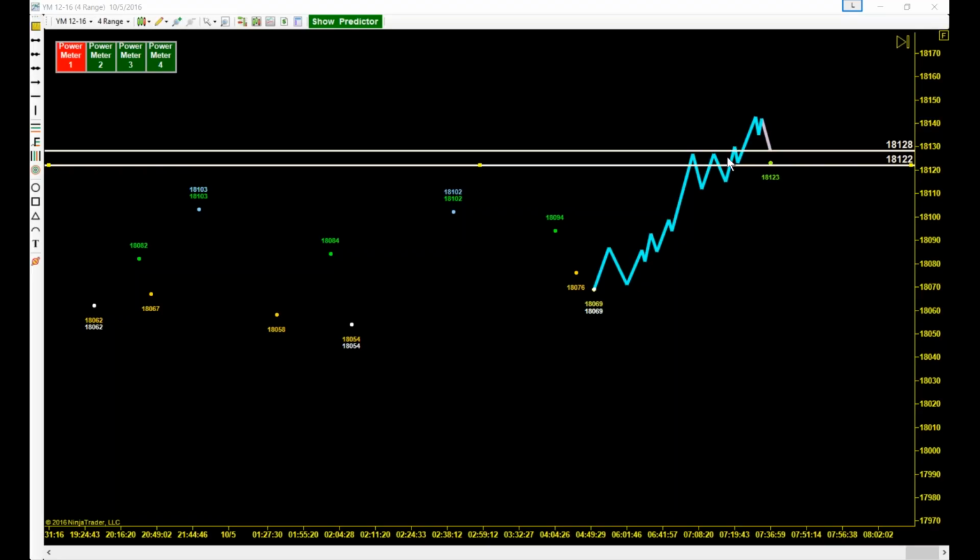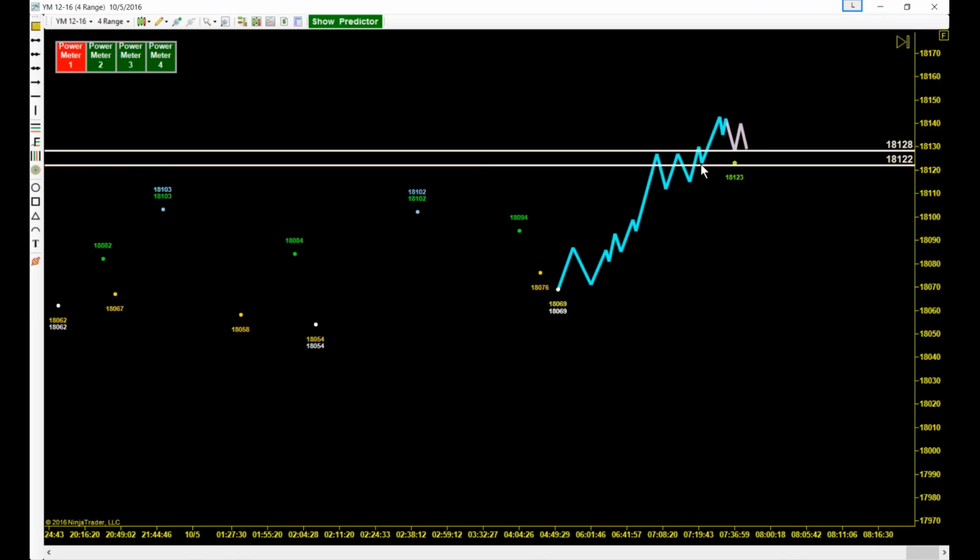Well, that's a kiss, but now that's after a huge thrust. See how it just bounced off the kiss though? We drew that in real time and it still does it, but keep in mind that this kiss type trade right here is a very dangerous one because it's already done a huge thrust. But I'm going to show you the rule of thumb: if they break micro trend, they're going to go down and check medium trend. Now watch and see if it doesn't do it in real time.